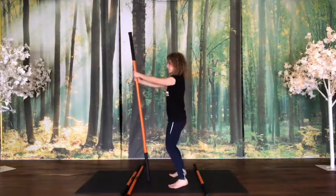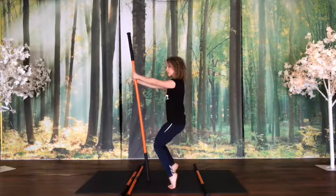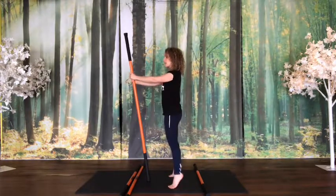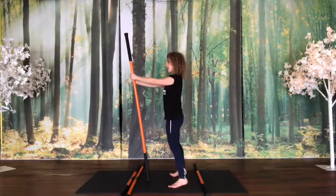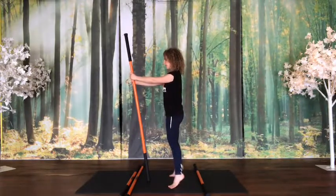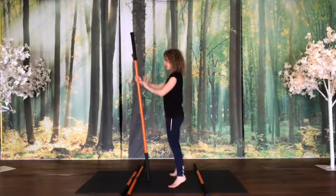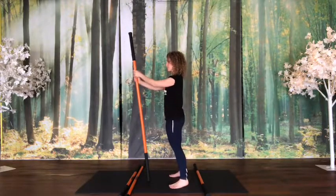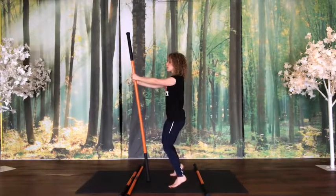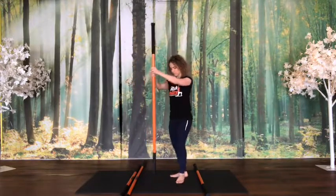Of course, you can make this a little more difficult by dropping into a deeper squat, or make it a little less by allowing yourself to sort of come out of that Elvis movement. Allow yourself to bop up and down. But again, we're not overly moving, it's just the heels. Remembering that this is just a warm-up, so we definitely don't need to peak too soon.